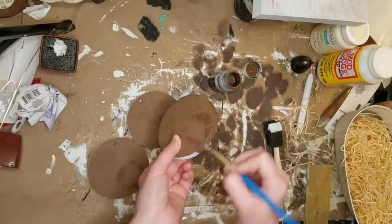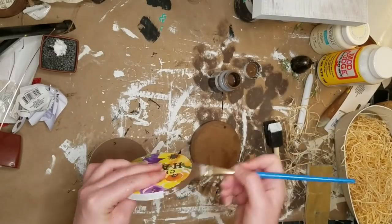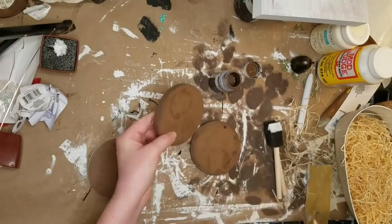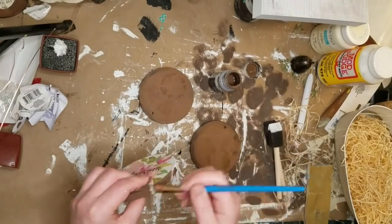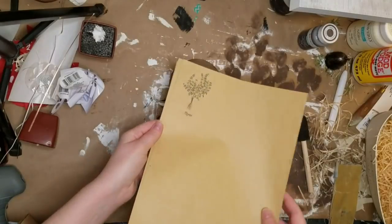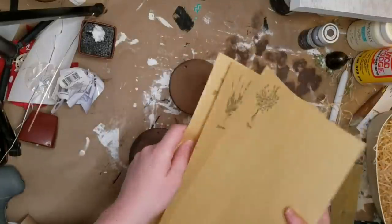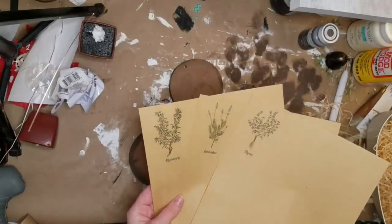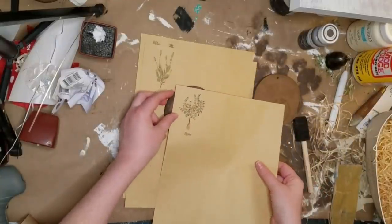So once I had removed all of the stickers, I went ahead and painted the edges of these signs with some of my truffle Waverly chalk paint. I'm going to use some paper on these, so I didn't paint the whole surface, just the edges that were showing that bright white. Next, I had some paper that was given to me as a gift. I believe it was from Oriental Trading Company, but it just looked kind of vintage to me, so I went ahead and used that. I'm sure you could find some at Hobby Lobby or on Amazon easily.